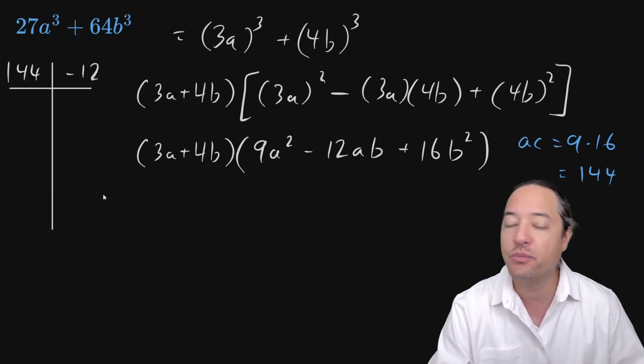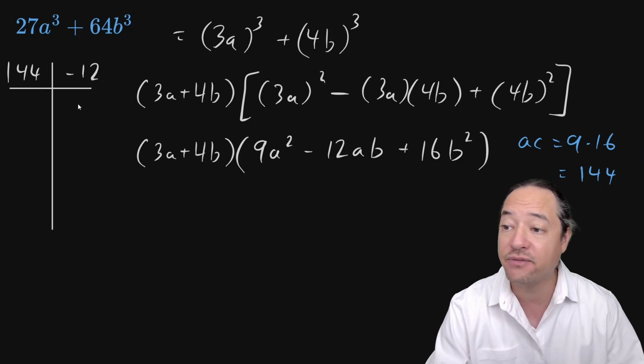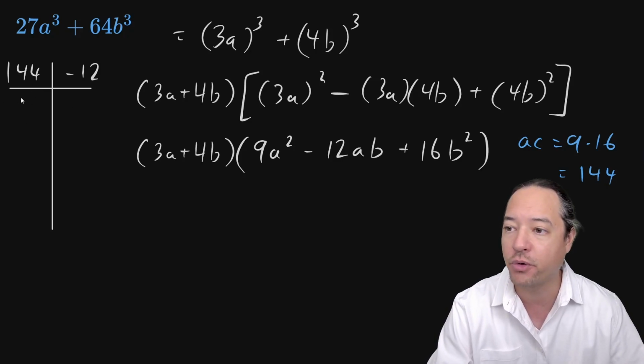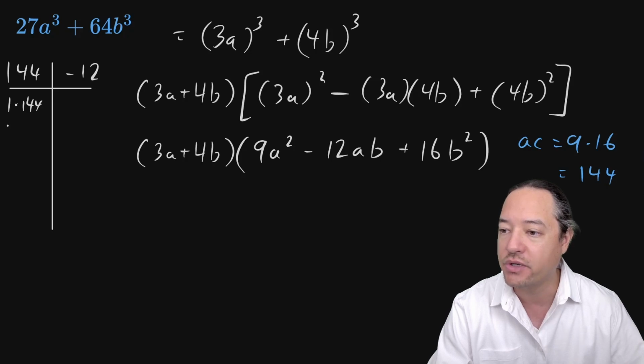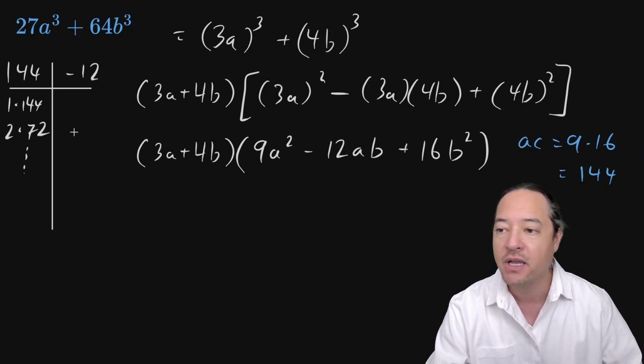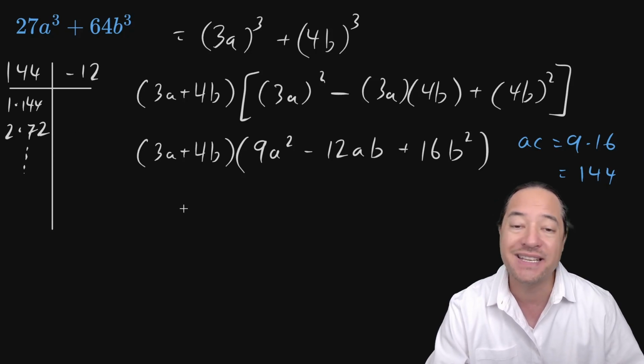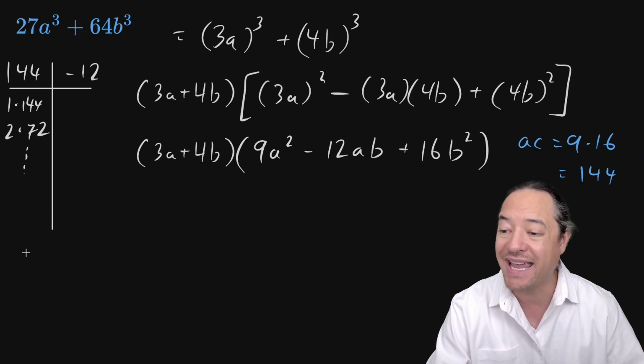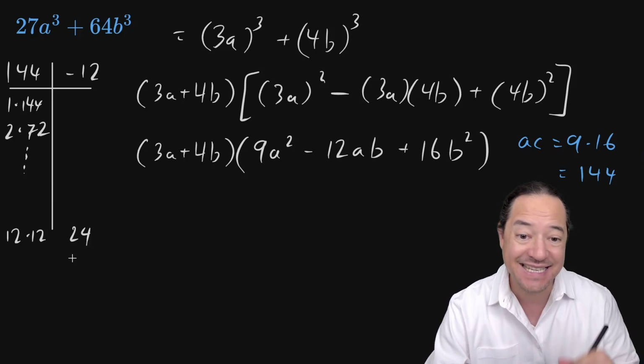This is going to be a lot of factors though, right? There are a lot of ways that we can factor 144. We could do 1 times 144, you could do 2 times 72, you could keep going. But recognize that 144 is a perfect square, and so the very last one we get will be 12 times 12, okay? And 12 times 12 adds up to give us 24, and 24 here is too big.